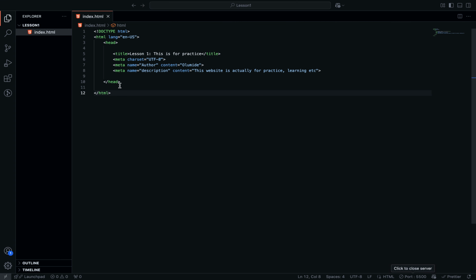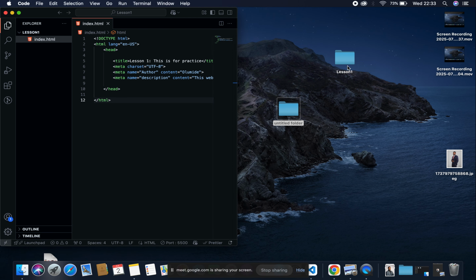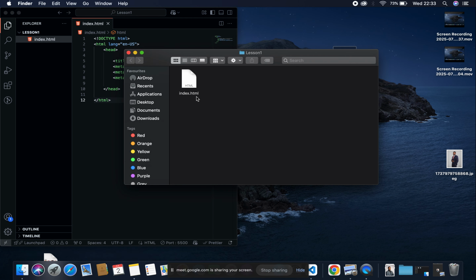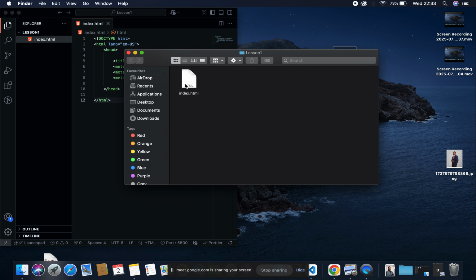As you write this code and save it, it automatically saves inside the index.html, and it is also inside this folder that we created. If I open it, it is here. You understand? We created the folder outside VS Code on the desktop, labeled it, imported it into VS Code, and then created a new file inside it, named it index.html, and it automatically appeared inside the folder.